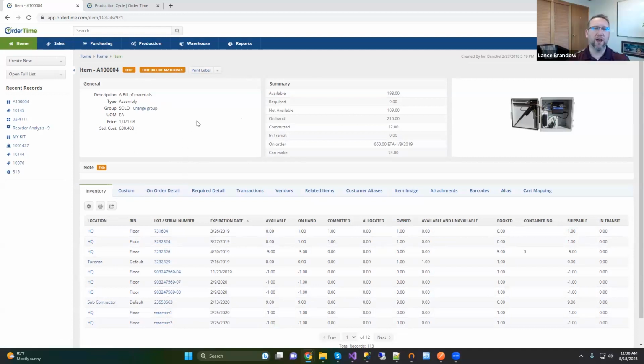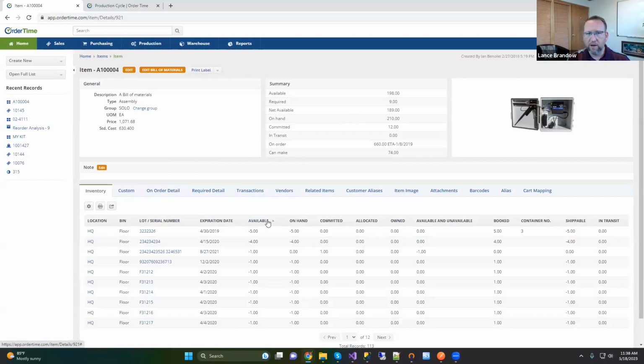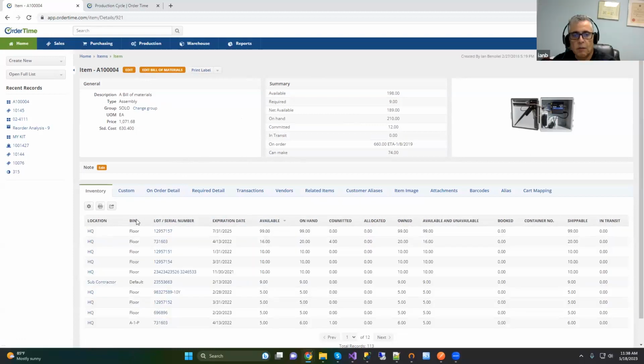So what we're looking at the bottom of the screen here are all the locations that this part currently resides in and the status of the quantities, and the quantity on hand. Is that what we're looking at? Yep. And now, the quantity on hand, the lot number, the expiration date, which we can keep track of, and just a lot of information about the statuses of each item, each lot number.